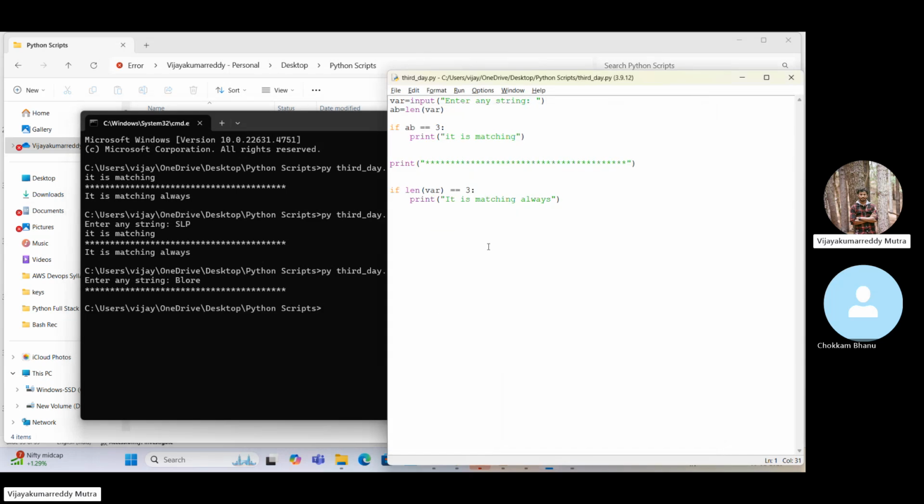It is not printing anything because if the condition is getting true here, then only it will go inside the if statements. Suppose if the condition is false, then it will come out of the if statement. So it won't go inside these statements. It will not print this one. Suppose here I'll just make one more print out of the if condition. Then it will be understood easily.